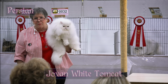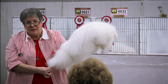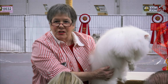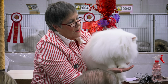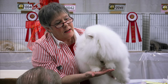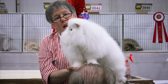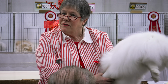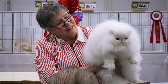White, this time copper eye. Now, this is presentation. The sparkling white of this coat. The conditioning of this coat, not just at the root, but at the ends. Look at the boning on this kitty. The big, big copper eyes. The lovely head structure underneath. Little bitty ears. Just fancy, fancy. Floats in the wind. My 3rd best kitten.